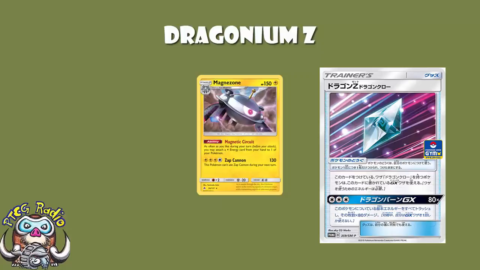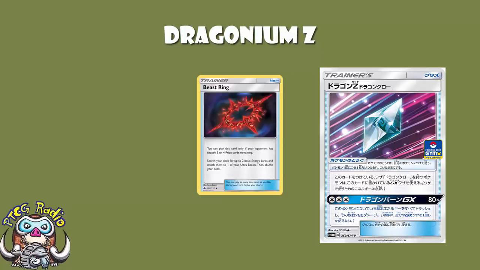Not to mention, of course, Beast Ring. Now, as it stands, there are no Ultra Beasts that have Dragon Claw. If they did, this would be awesome, because then you could just Beast Ring and you'd be fine.